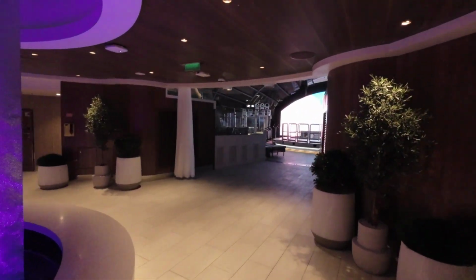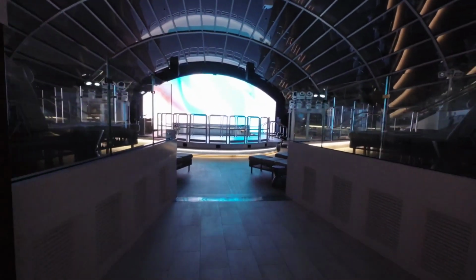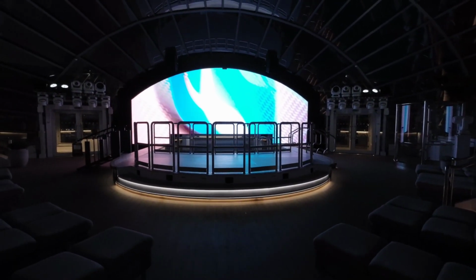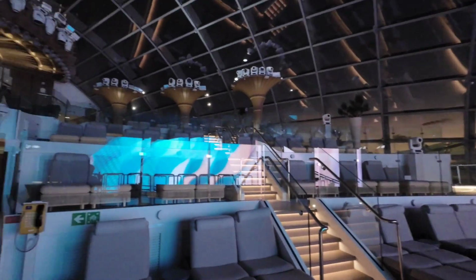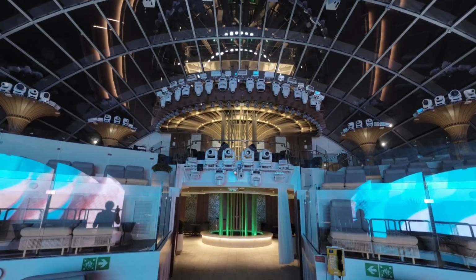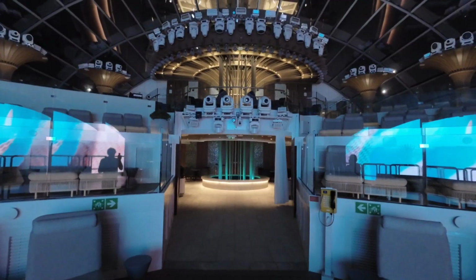The problem was, and I showed this in the video, the reveal of the dome is just terrible. Did nobody do a walkthrough beforehand, a virtual walkthrough? Because you walk up and into the dome from the bar, and the first thing you hit is the stage, right? Which is over a pool, and then the pool is really tiny, and that's all you see. You see just maybe a third or a quarter of the dome, so it's like, okay, this is disappointing. Then you have to turn around to see the rest of it, and now it's like, oh, okay, that's nice, but now you've already been revealed this rather disappointing entrance, and you gotta turn around to see the rest of the dome. I don't know, this was just like, huh?